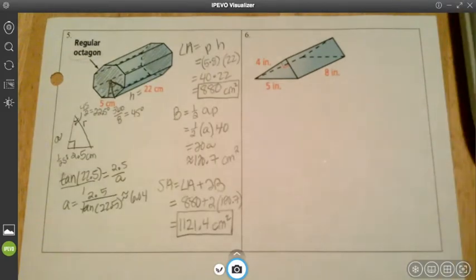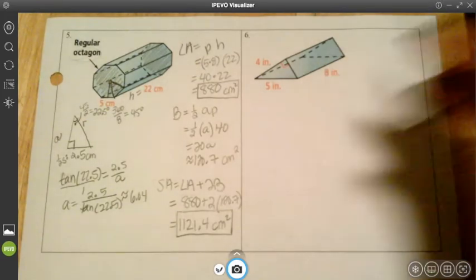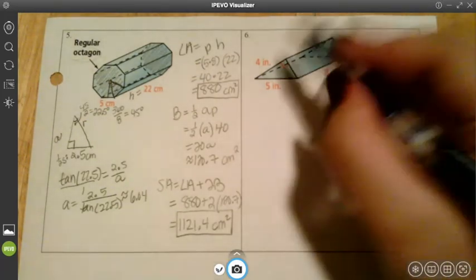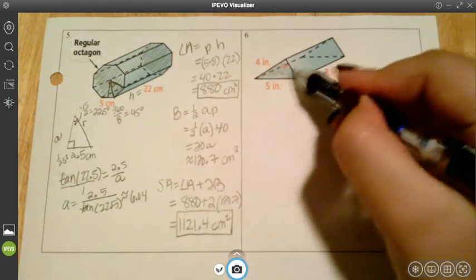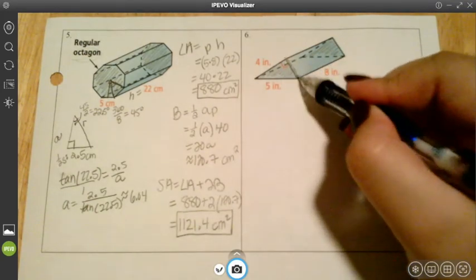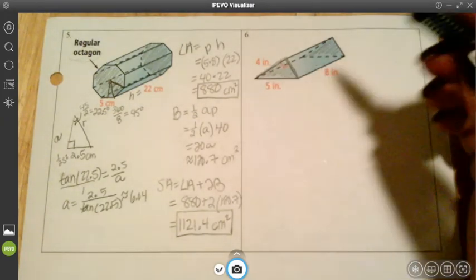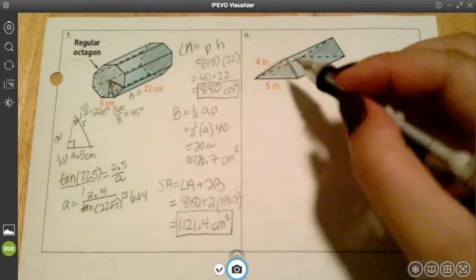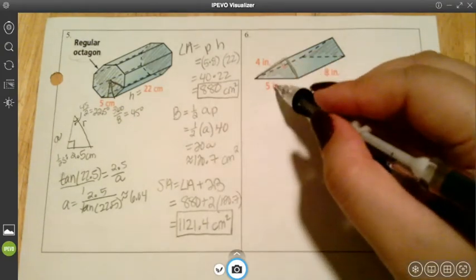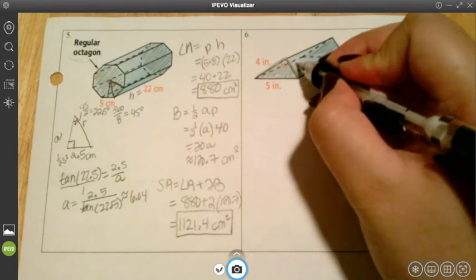Okay, this last one we'll go ahead and do together. It is, again, a triangular prism. So my bases are triangles. Now this is a right triangle. However, I'm missing one of the sides that I need, right? I need the two perpendicular sides and I don't have the second one. Well, if you look closely, this is again a 3, 4, 5 triangle. 5 is my hypotenuse, 4 is a leg, then my other leg has to be 3.